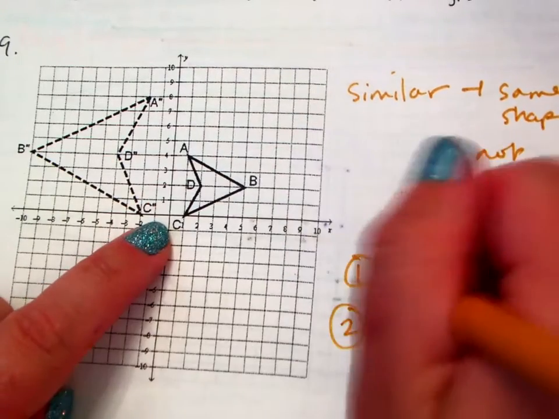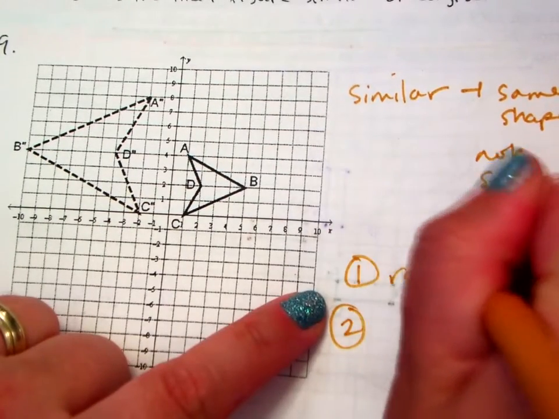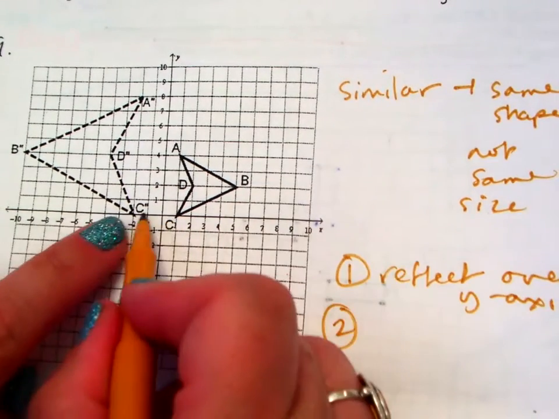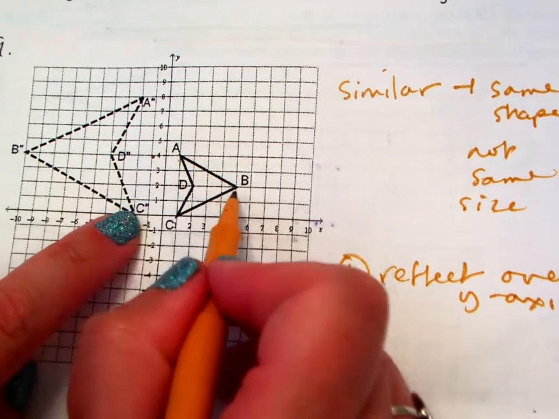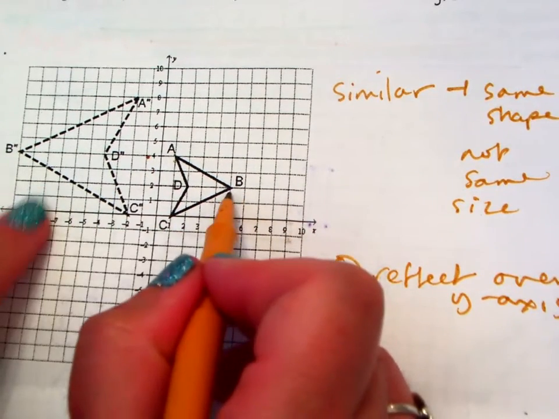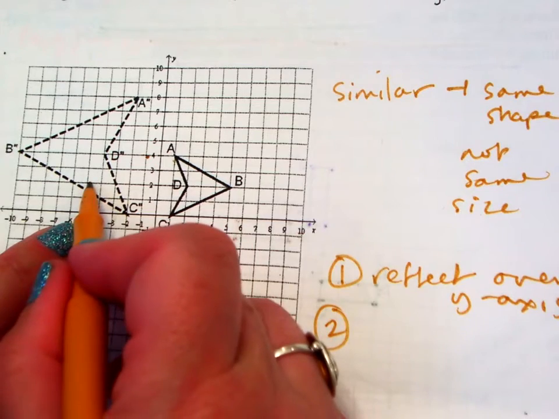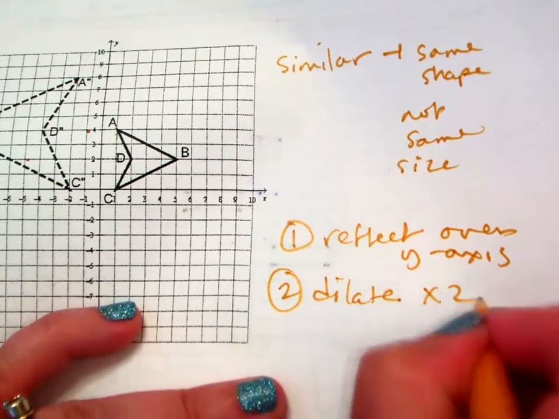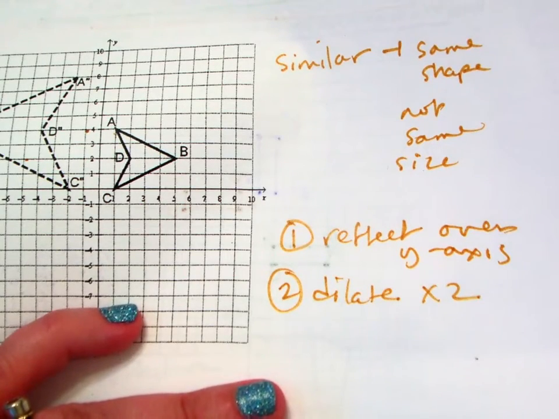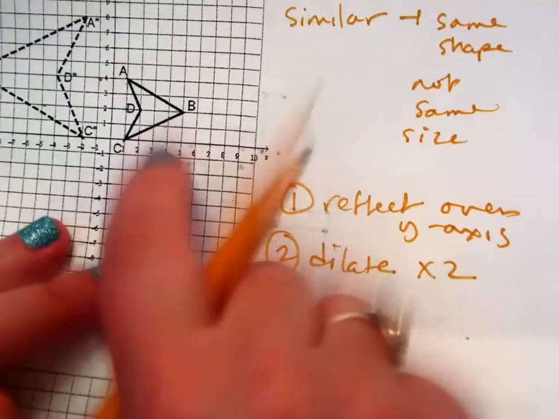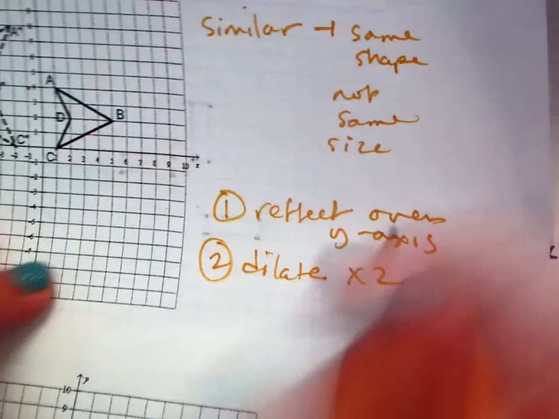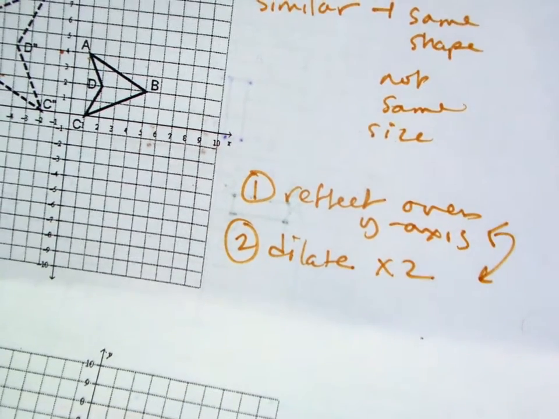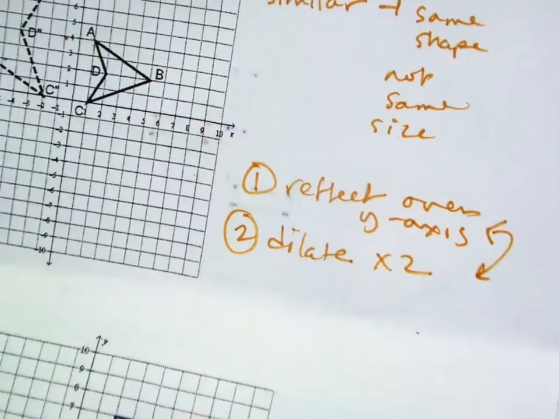So the first thing I'm going to do is reflect it over the y-axis. Okay, and that's going to put this over here and over here, and this would be over at the negative 5 over here. And then I'm going to dilate it times 2. If I'd done it the other way, if I'd made it bigger at first, actually that would have worked as well, because then it would have moved this at 2. So either way, this flipped the other way will actually work fine on that particular one as well. So either order would work.